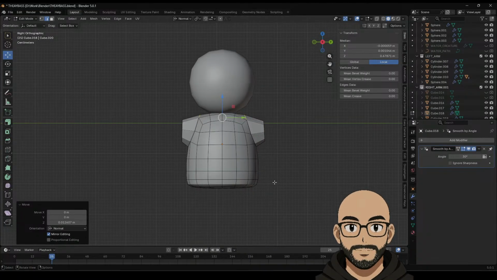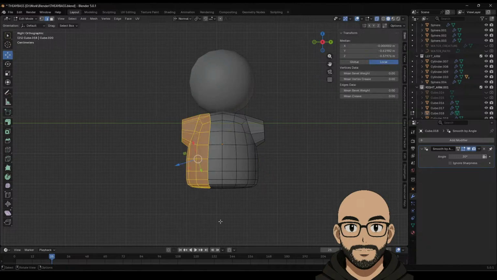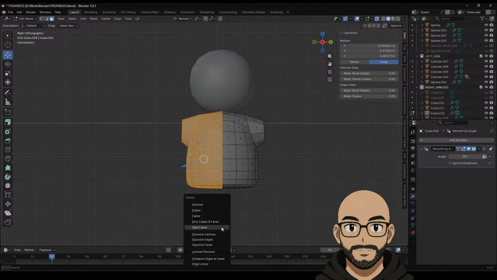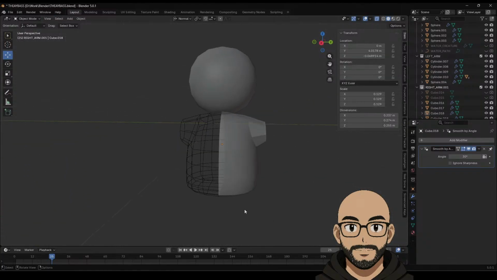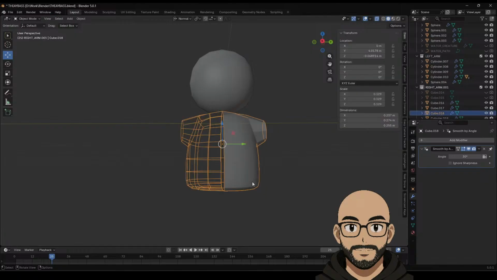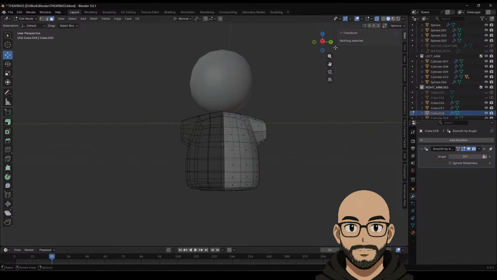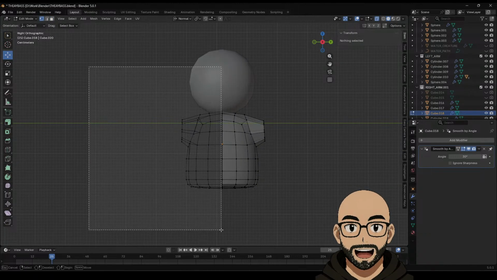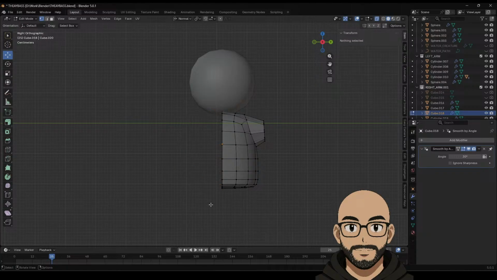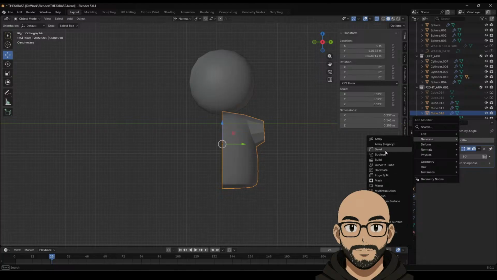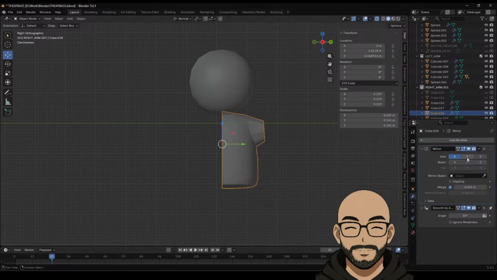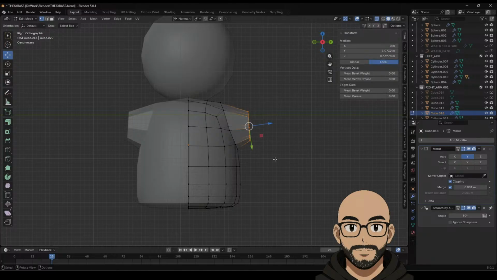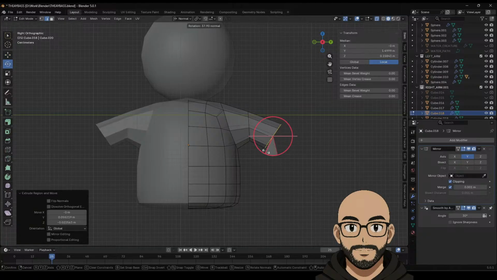Why didn't I just mirror this? These vertices are still here. Like so.